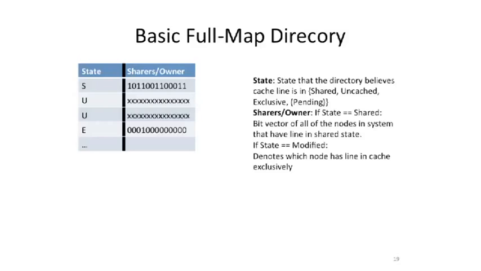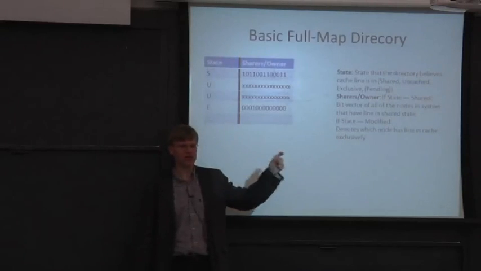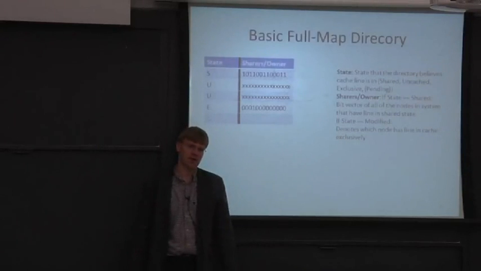OK, so let's take a look at what is inside of a directory. So we added this new hardware structure. And whenever we add a new hardware structure, I like to look at all the bits inside of the hardware structure. So we add a new hardware structure, and this hardware structure has an entry per cache line in that particular memory connected to the directory. So if you were to look across the entire system, there will actually be an extra piece of data for every single cache line in the system.